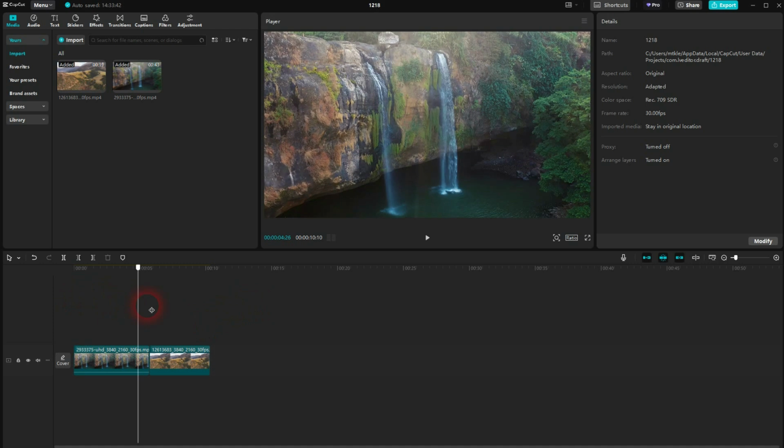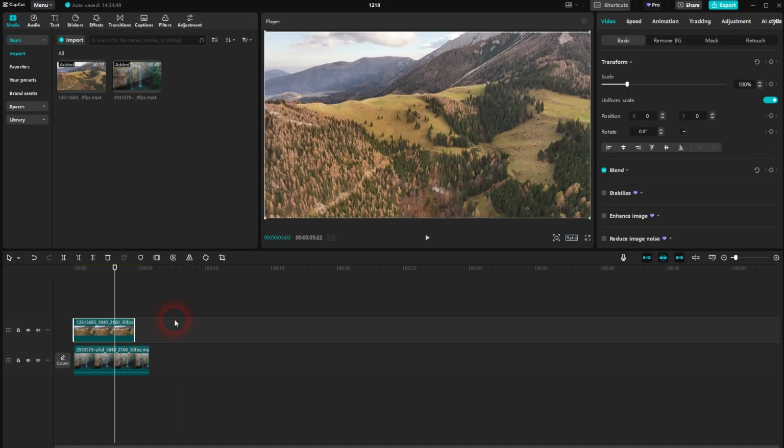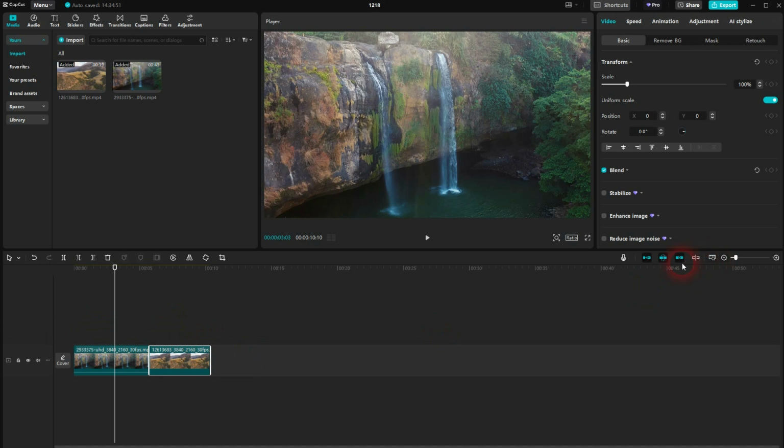You have these two clips. You want to make sure that they are in the same video channel. So don't stack them like this. Stack them horizontally. Make sure that this magnet icon is checked. That way you won't have any gaps.